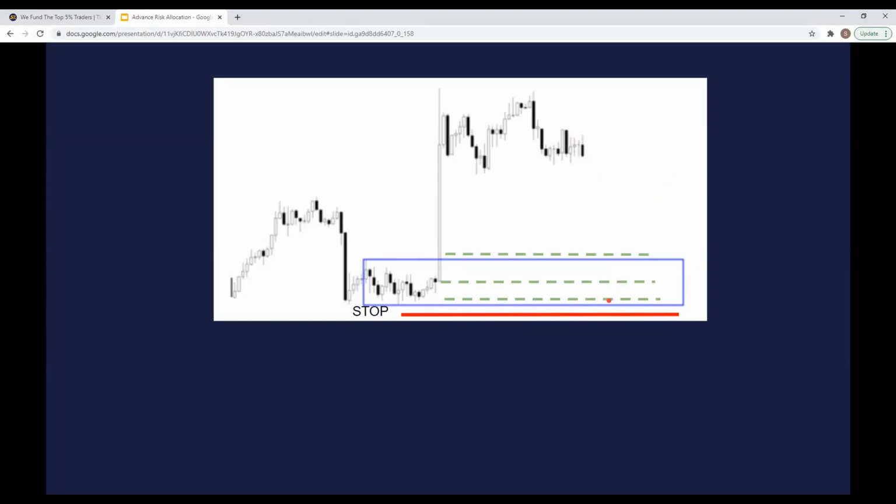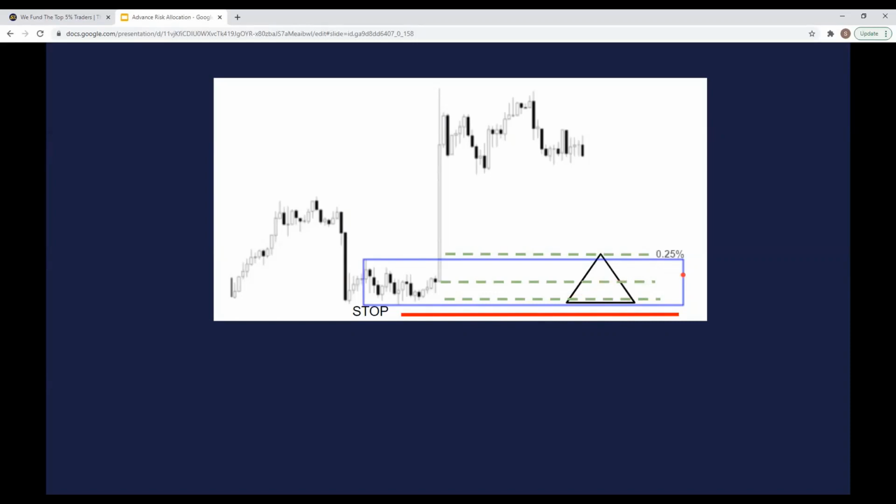So instead of allocating our money in only one of these levels, instead of risking 1% here or 1% here or 1% here, and I'm saying 1% just as an example, that's something you have to know for yourself better, and maybe you risk 2% or 0.5% or whatever, instead of allocating our full risk in a single entry point, we apply our triangle method.